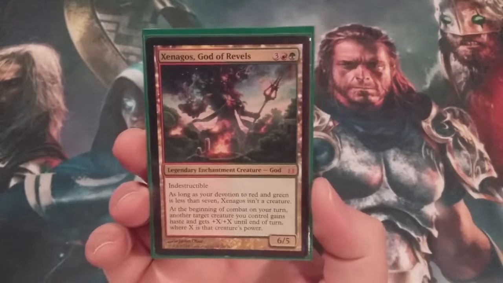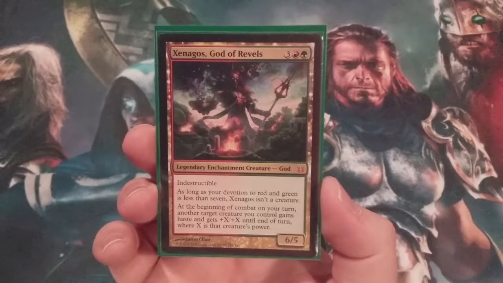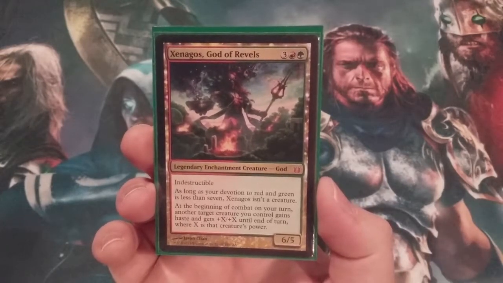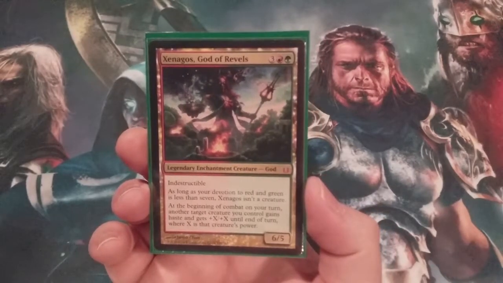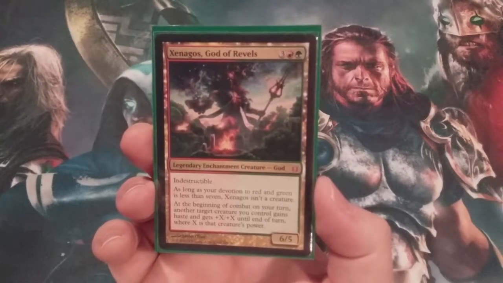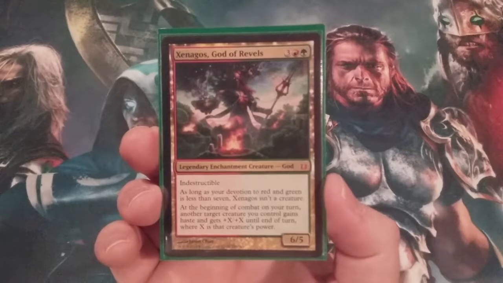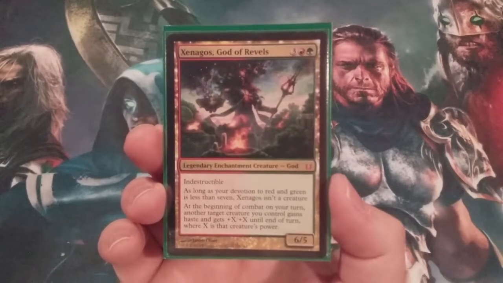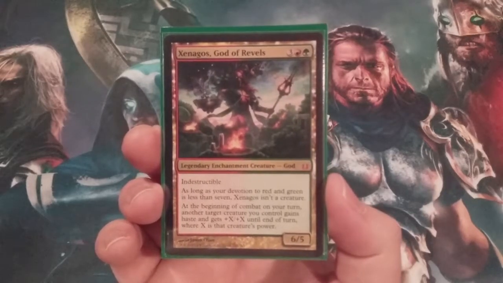Straight from Born of the Gods, Xenagos, God of Revels. For 3, a red and a green, he's a 6/5 indestructible legendary enchantment creature, God. As long as your devotion to red and green is less than 7, Xenagos is not a creature. At the beginning of combat on your turn, another target creature you control gains haste and gets +X/+X until end of turn, where X is that creature's power. 6/5 body.